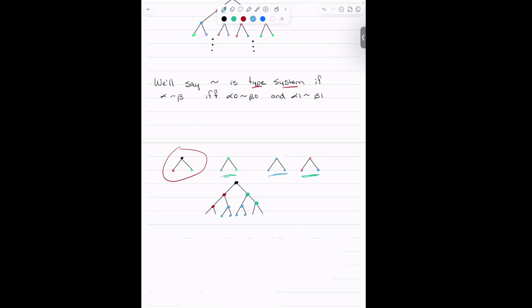And so what I'm trying to indicate here is that these four pieces are enough to tell me fully how to label the tree. And this is where these type systems are going to come from: having some building blocks that tell you that every time I see a blue vertex, I should see two blue vertices below it, or every time I see a green vertex, I should see another green vertex to the left and a blue vertex to the right. And these are going to be the labelings of the tree that are really compatible with the action of V.